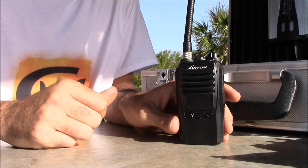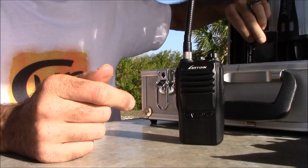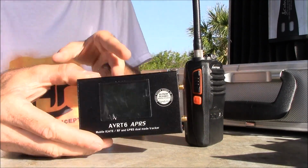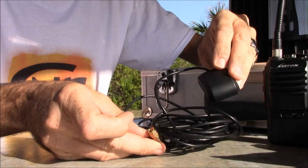some BBS nodes, and to use this, I have something here. I have a video on this, the AVRT6 APRS tracker. Now this comes with a GPS antenna. This has GPS in it. Here's the antenna that screws on the unit.